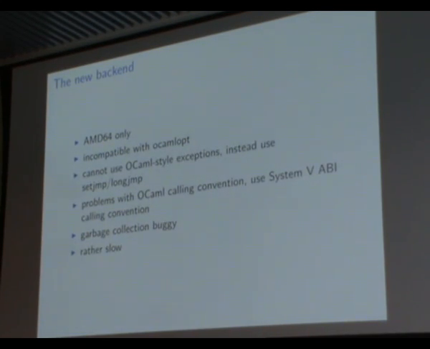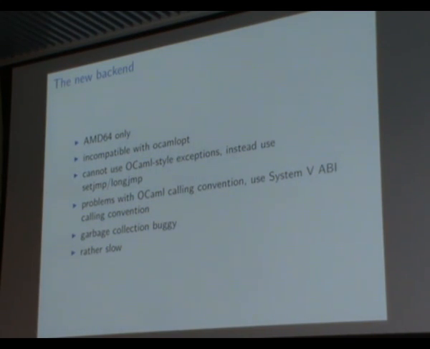So the new backend has some limitations. It is only implemented for AMD64 because that's what I had available. The binaries produced by this new backend are not compatible with ones produced by OCaml opt.